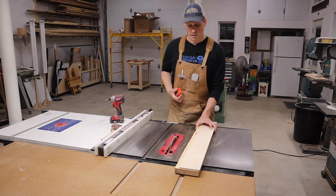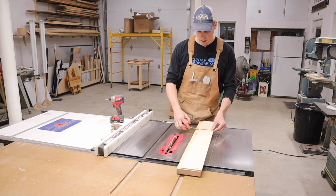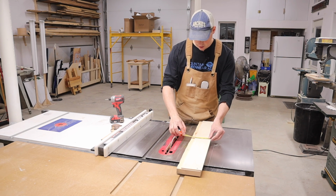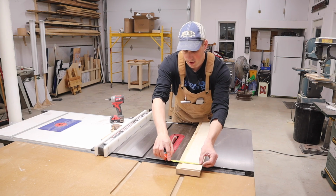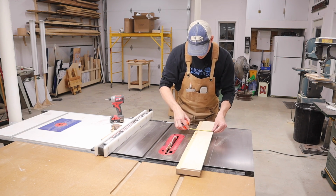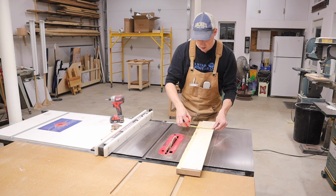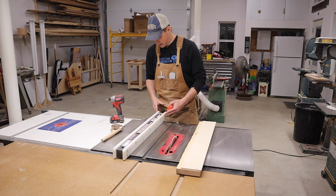Next, we're gonna wanna take out our tape measure and figure out where the smallest point of our board is. Just kind of run your tape measure along. And it looks like I got 5 3/16 is my smallest point. So what I'm gonna do is bring my fence in to 5 1/8.